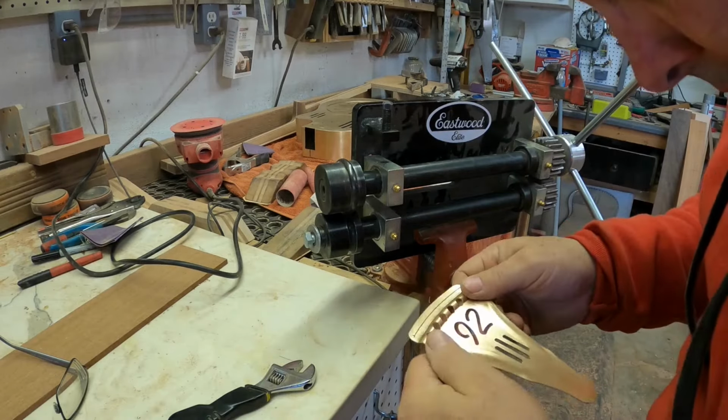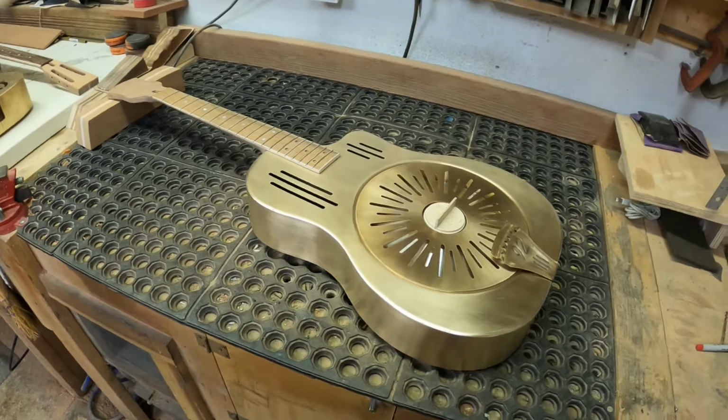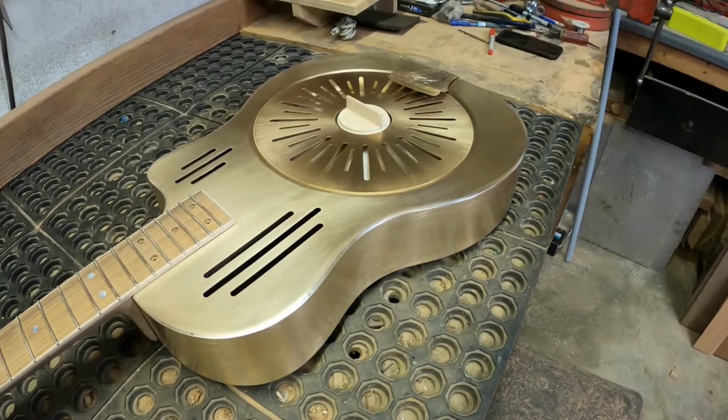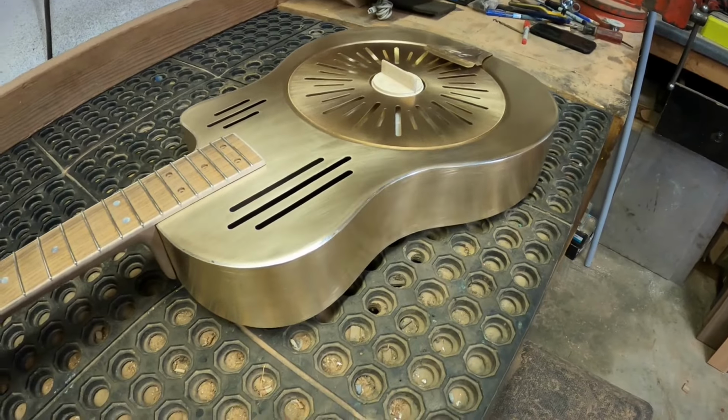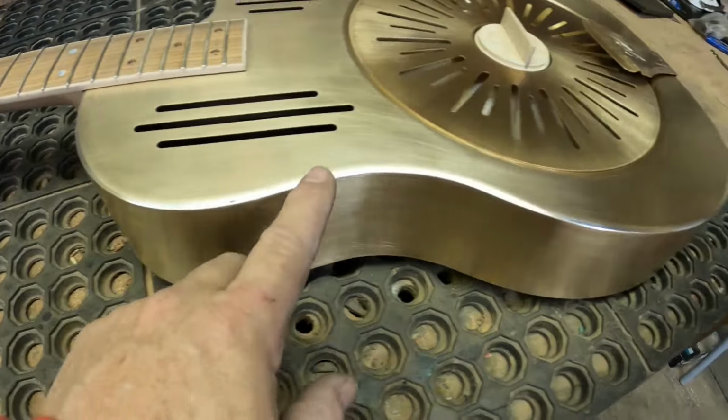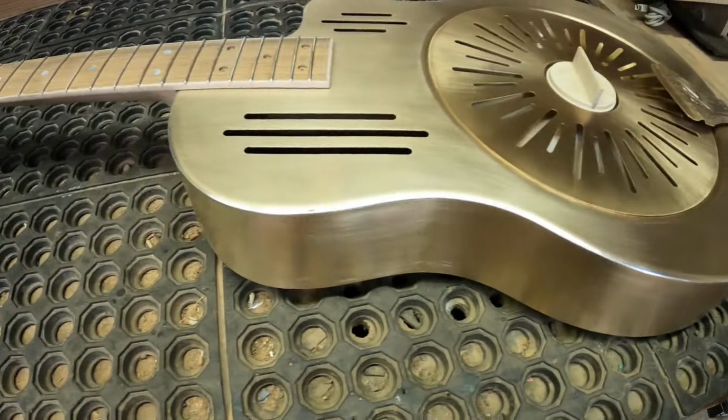That's cool. Okay, Paul's guitar is starting to look like it could be a guitar pretty soon. It's coming along really good. It's going to take a whole day of probably wet sanding. I've got a couple of spots on the edge to clean up. You can see little voids, a couple of little ones to clean up there.